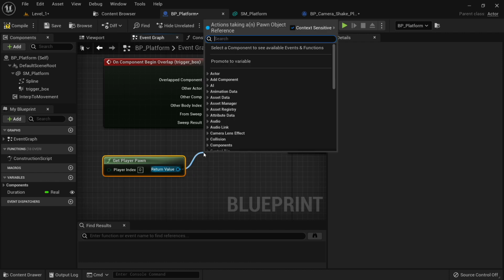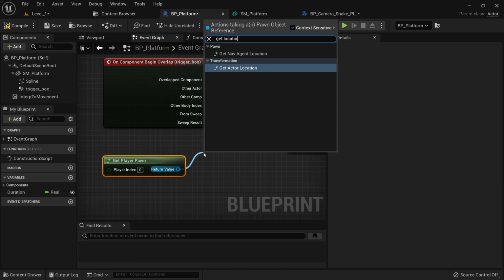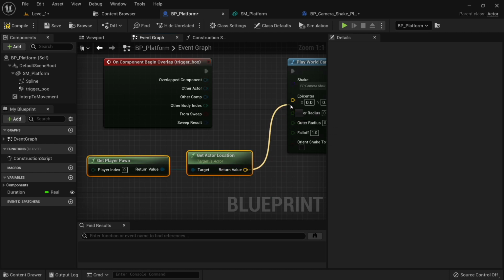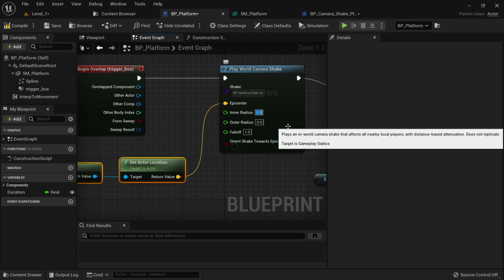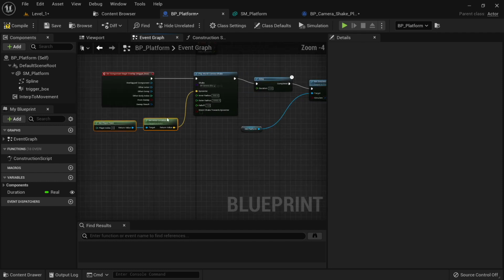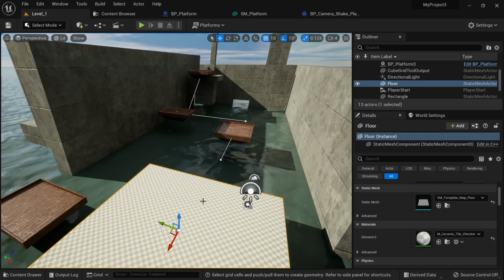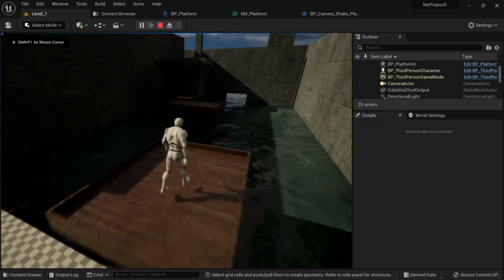So by doing this, I can put get actor location, and this will give me the location where my player is, and I can just put it here. Now the next thing I can do is to change the inner radius, something like 200, and maybe outer radius like 1000. And that's it. So let's save everything and play from here, and let's see if it works.